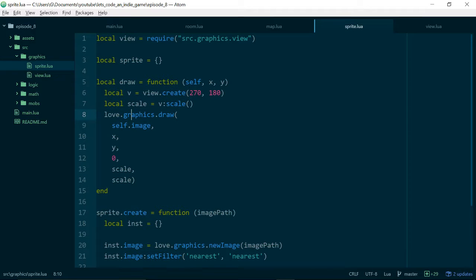Great, so that's one way of getting the scale. And it works, but the challenge is, do we really want to pass in these two numbers every time we try and draw a sprite? Do we really want to be scaling it ourselves? It would be much nicer if we just told Love's graphics engine that this is the scale we want to use, and then everything else just goes ahead and draws at that scale.